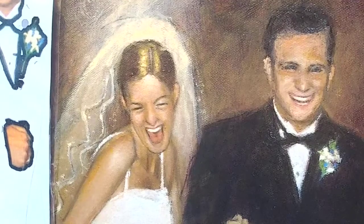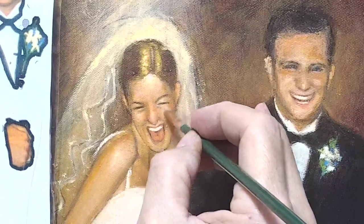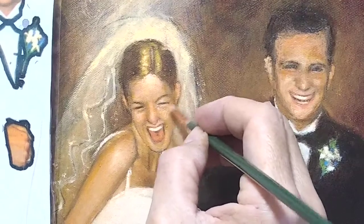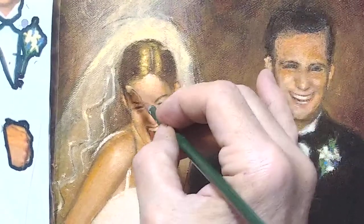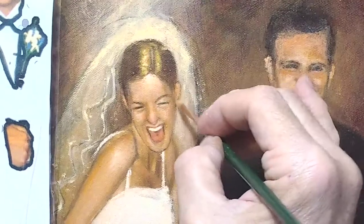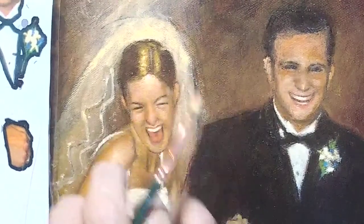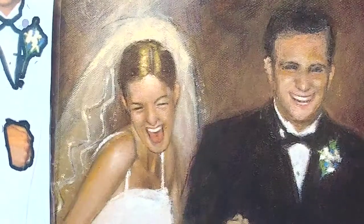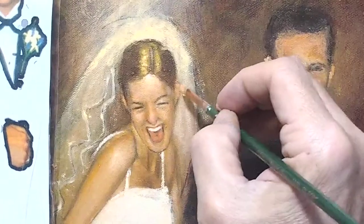And after trying it, you go, that didn't work as well as I had hoped, say. We say that a lot. And then other times you say, oh, that actually worked pretty good. And I'm saying all that partly in case there are any young or early journey painters watching, because I know that's the way you paint, and you might think that someday you grow out of that and you know what you're doing. Well, please relax. That's never going to happen, in my opinion. I mean, you can get pretty good at guessing. Don't misunderstand me. You can get pretty good at guessing, but it's still really at the very core a guessing game.